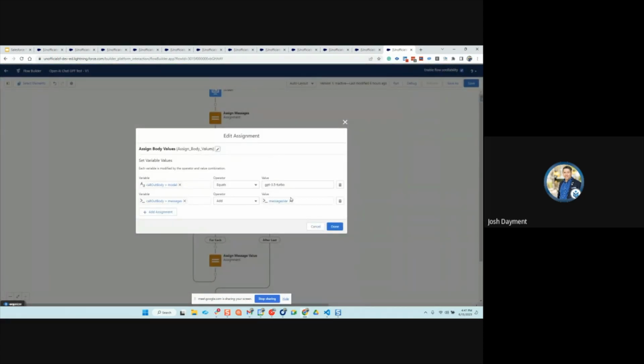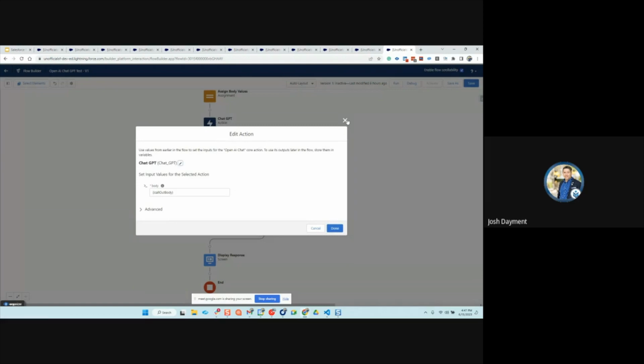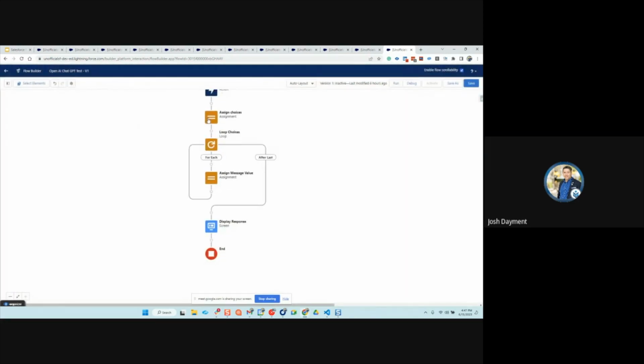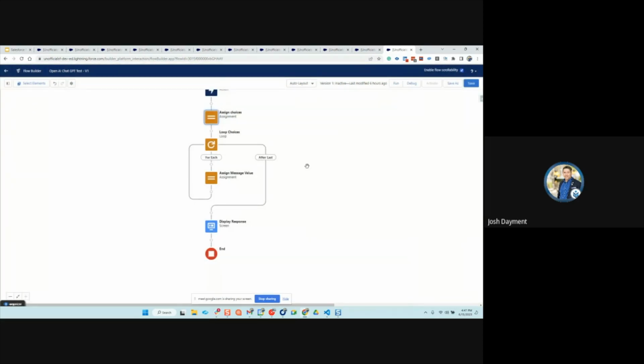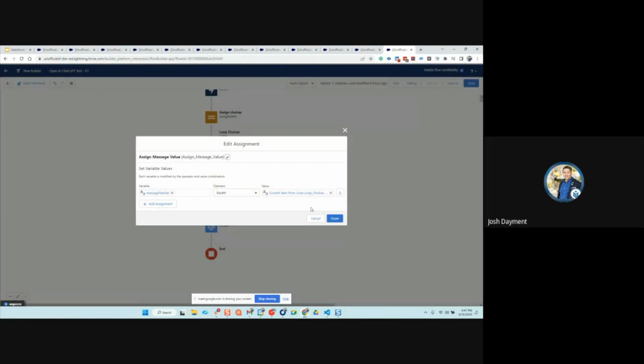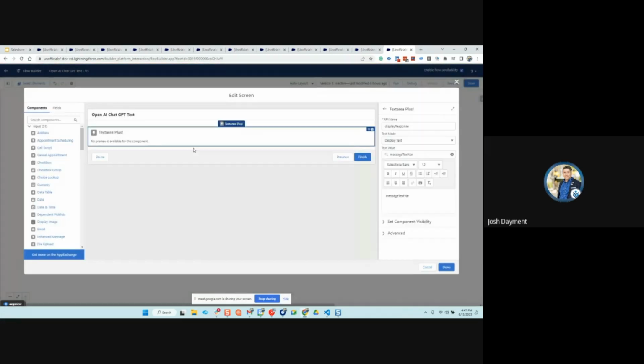Then I add where I'm telling it what model to use. I could actually use ChatGPT 4.0 if I wanted, but it's still a little bit buggy, so I didn't. I make my action. I do my callout. I get my choices back. And because it comes back in a collection, I can't just reference a collection, so I need to assign it to a value. So I'm going to loop through, assign it to my message text variable, and then display that inside of my flow screen.